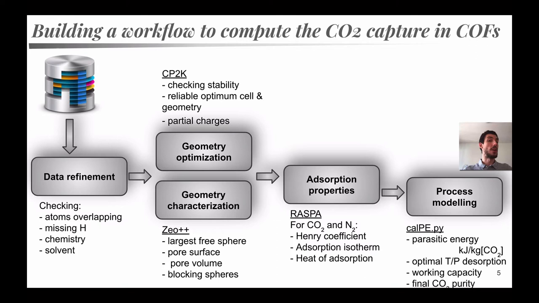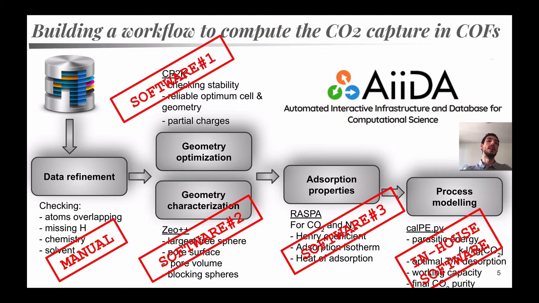And for doing this, we compute different properties using different software, like for the geometry optimization, we run DFT in CP2K, that is a particularly efficient code for such big structures, the geometry characterization in Zeo++, RASPA for Monte Carlo simulation of absorption properties, and our Python in-house code for the process modeling. And we use AIDA to orchestrate the input and output of all this software that need to be merged together.